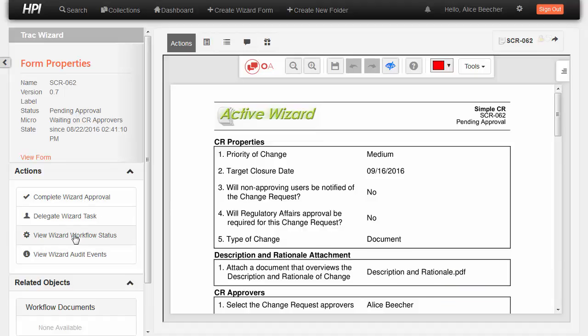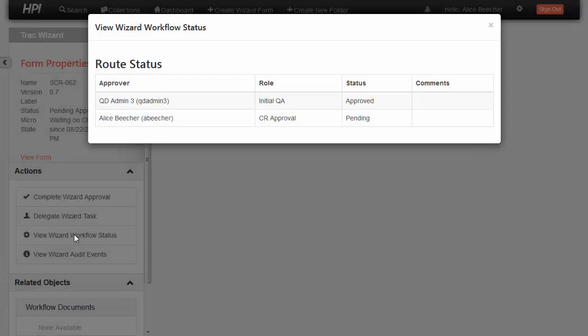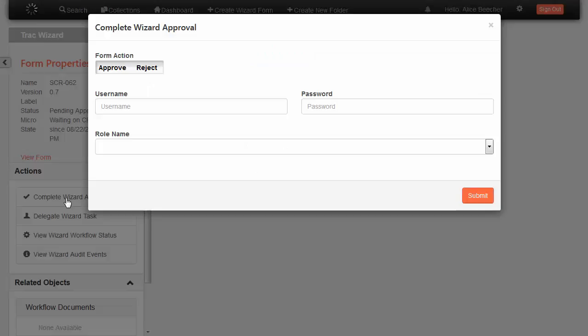Before I do that, though, take a look at this workflow status action here, and we can quickly see, and anyone who has access to the form can see this, basically a quick view of which approvers had approved and which approvers are still pending on the route. I'm going to go ahead and approve as this user.